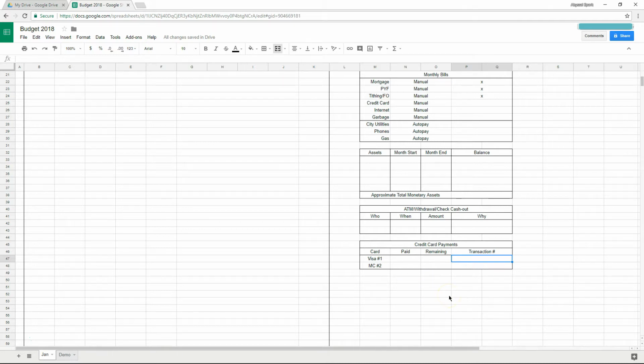If you don't have credit card debt, but you use a credit card, this is a thing that my wife and I did for several years, where we used a credit card for the loyalty rewards or the redemption rewards or whatever. And so we would run the credit card every month, but then at the beginning of the next month, we would immediately pay off the entire balance. If you do something like that, then that original setup that we had will work.